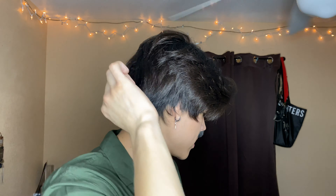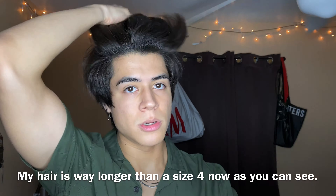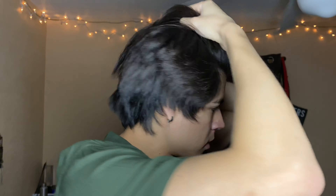I don't really have to go through the trouble of showing the barber what I want or telling him how I want it because she usually knows what I always get. But for you guys — my barber boys that kind of want hair like mine — my hair is grown out more than usual because I'm growing it out. But I usually used to get just like a size four all on the sides and back, and then just don't touch the top.